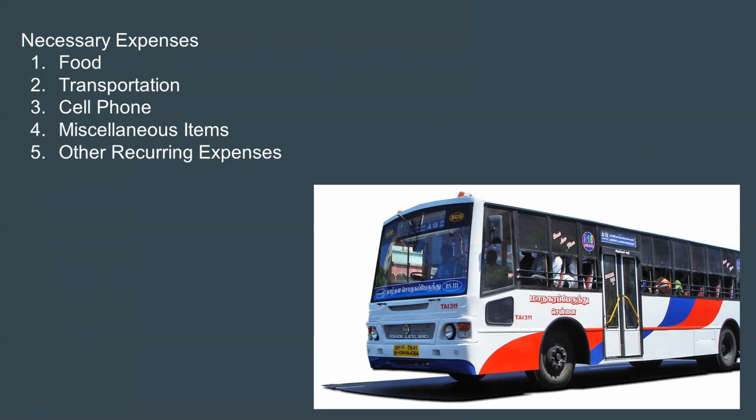One, if it's possible, buy your food from the grocery store. If you live in an apartment or some dormitories, you may be able to cook in the kitchen, but for other types of accommodations, you may just be buying types of snacks. Don't buy more than you plan to eat, but eat all the food that you buy. It's very money wasting to buy food at a grocery store and then go out to eat and never eat the food so that it goes bad. So make sure that you plan.